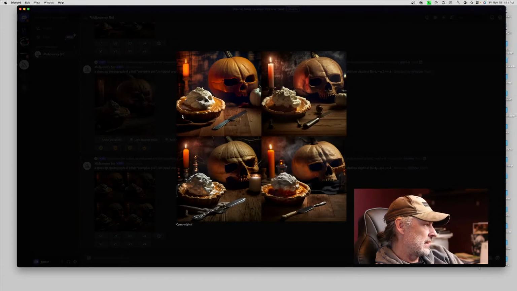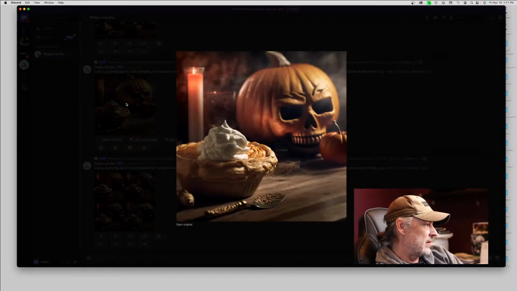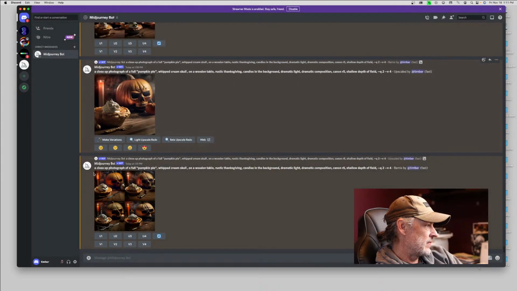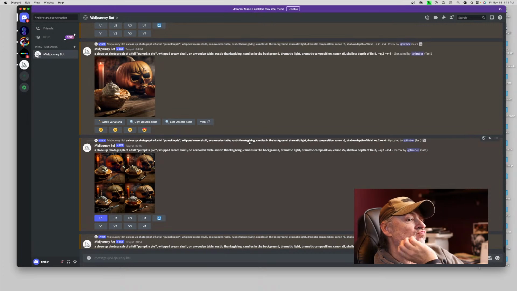Oh, love it. That's what I like. Now let's see. Oh, now wait a minute. Oh, I see. Now if we upscale this, am I going to lose that skull? I wonder.